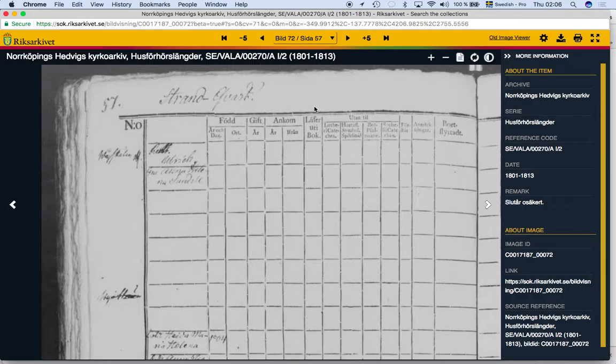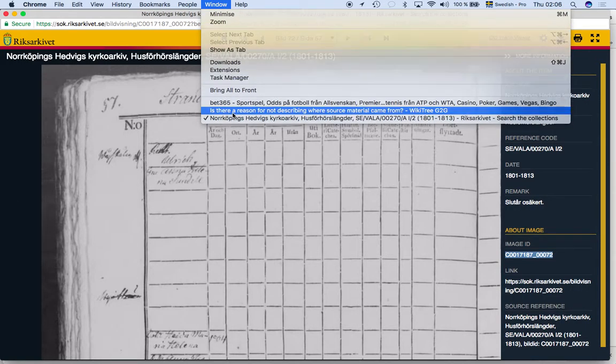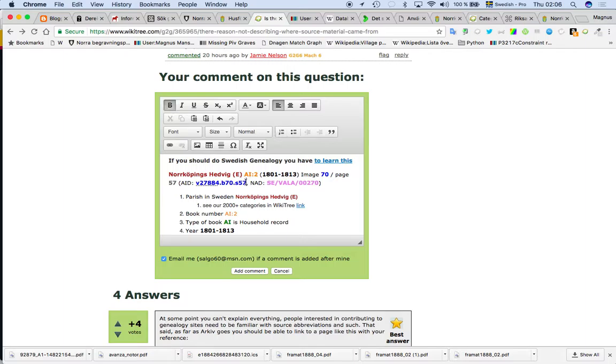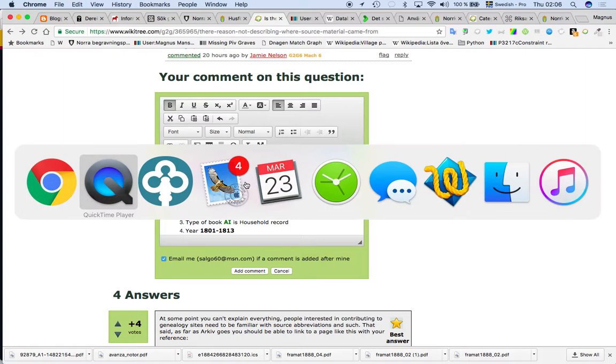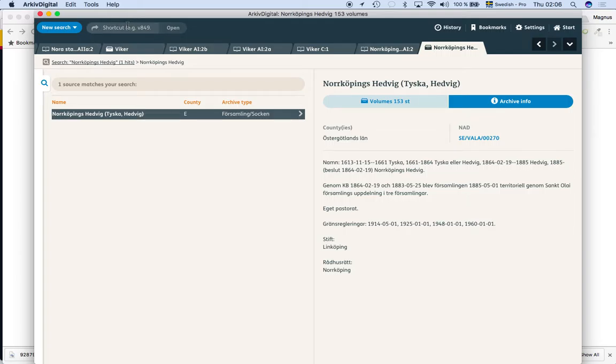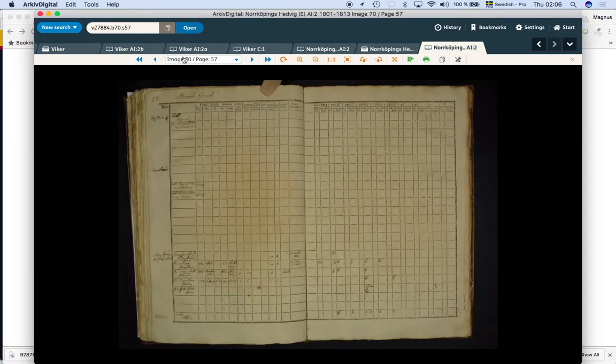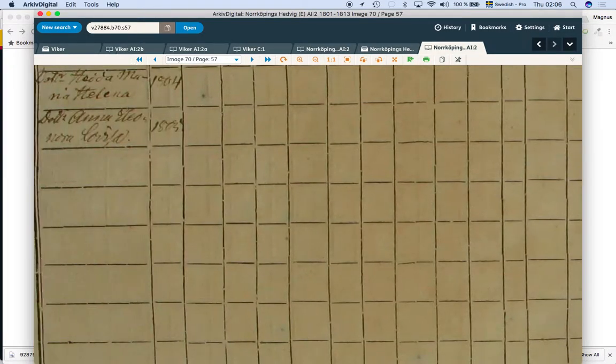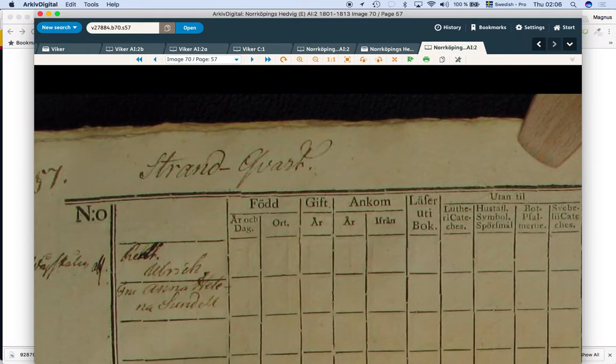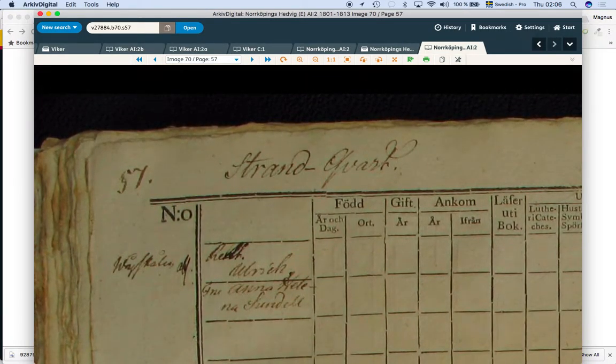But this one doesn't have this AID, it has this ID for this image. If we jump back and use the service I prefer, it's Archive Digital. Maybe I'm cheating now. No, I don't. Then I just put it in here, the unique ID. So that is the unique ID, and then I open the page. And this is much better as a picture, I think. They have redone everything. 60 million pages.